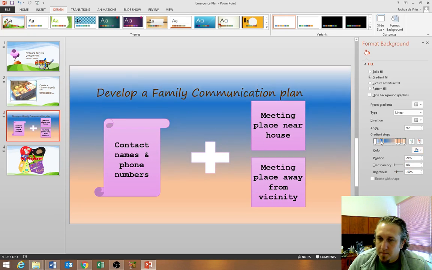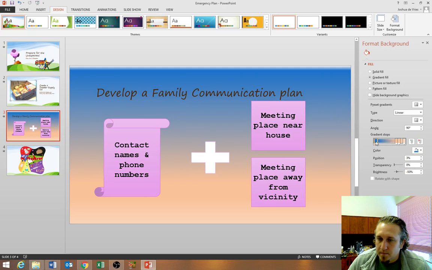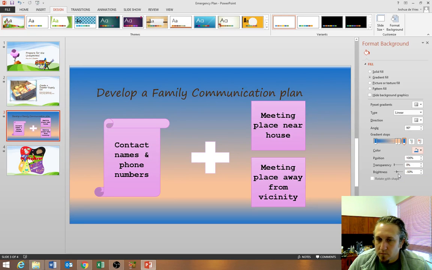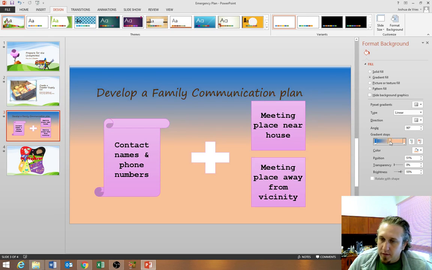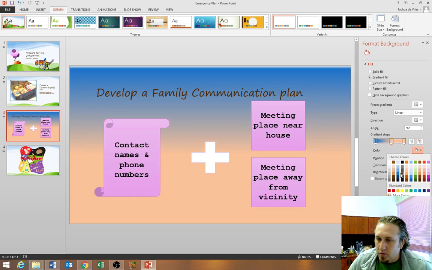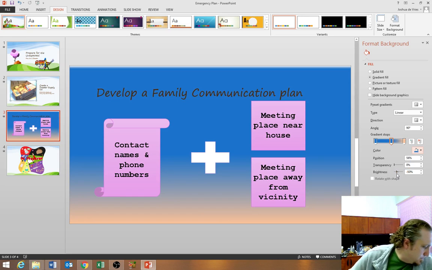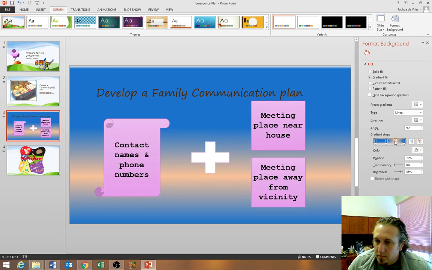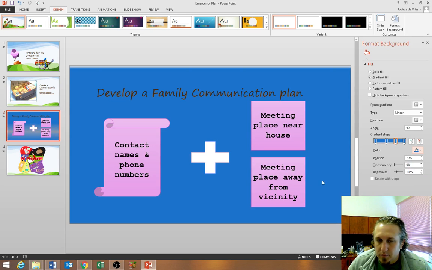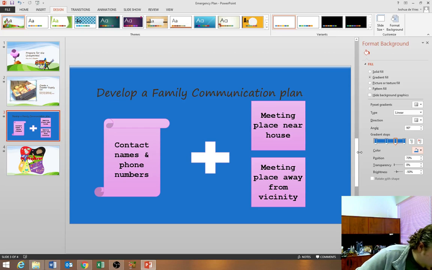Gradient stops. Should have a gradient stop in the middle. It should also be blue. And this should also be blue. Should have a white.